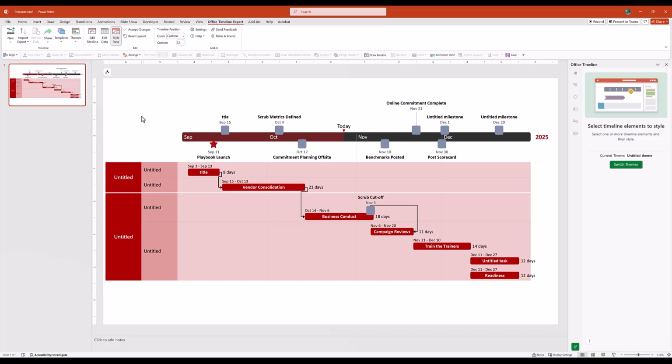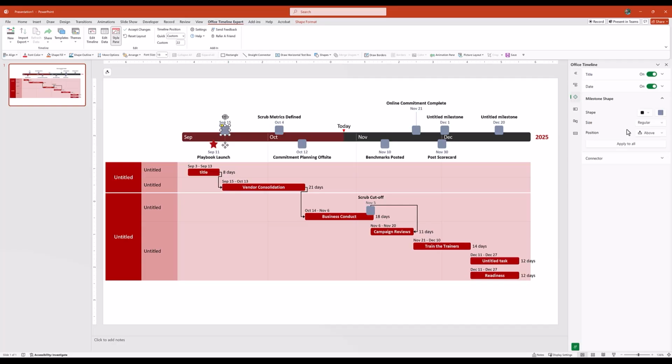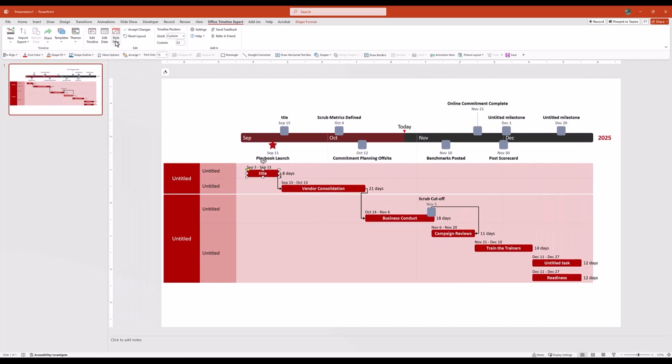Now, when it comes to styling your timeline, you can select any item here on the slide, for example, this milestone, and you'll notice this pane on the right-hand side, that's your style pane. That's where you can go and adjust things like the color, the shape, the size, the position, outline, font, all of that really cool stuff, and really get into the nitty-gritty of customizing the look and feel of your timeline. And like I said, it's referential, so anything you click, so if I click a task, the style pane will change so that I can begin to edit that element. If you don't see your style pane on the right-hand side, you can just go back up here to those 3 areas of use that I mentioned before and enable the view of the style pane.